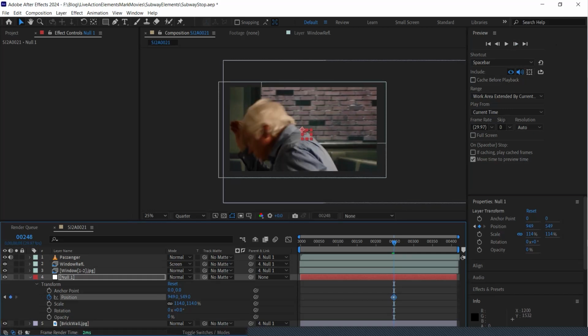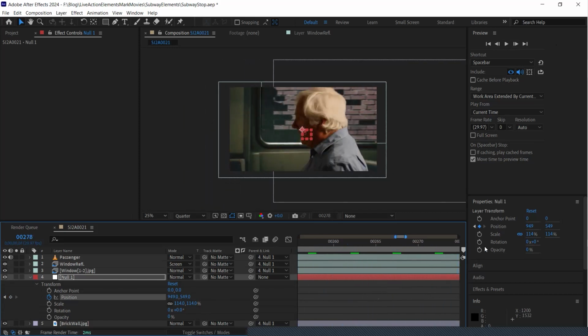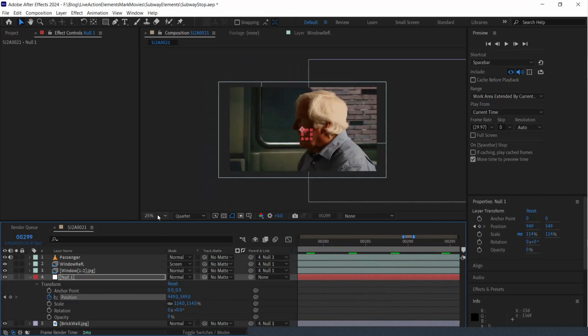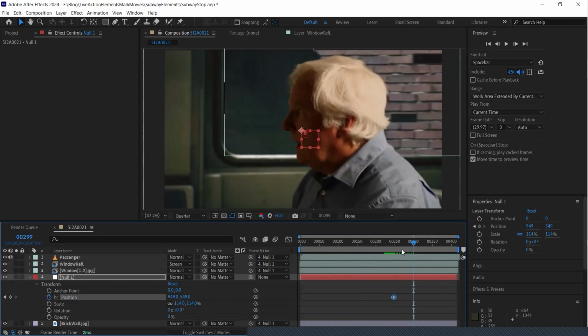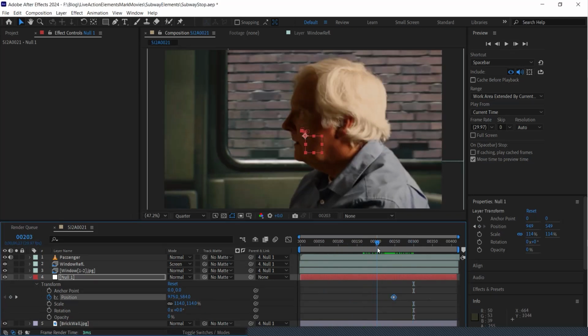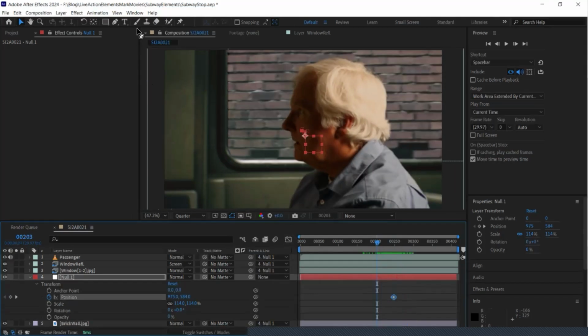So you can see by doing that, if I blow this up, we've got a whole number of these things. Let me make this fit so you can see the effect a little bit more effectively. Ba-boom. And that's how we do the sudden subway stop effect.